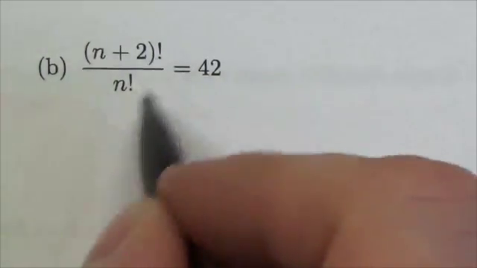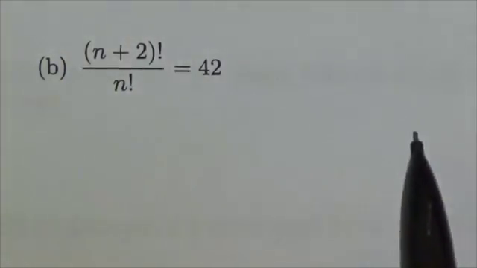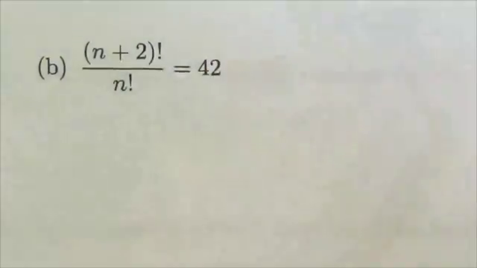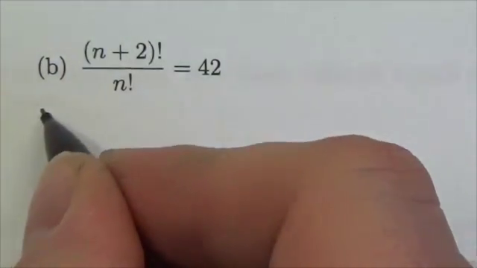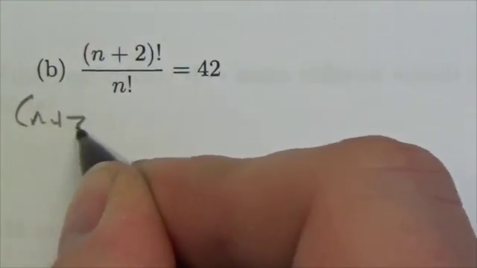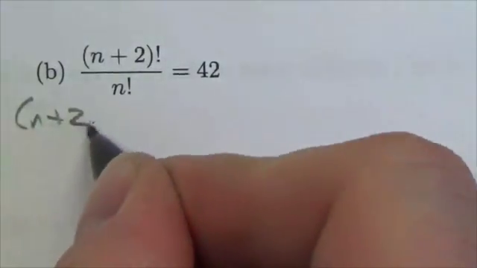But we've got to expand the larger one first because the larger factorial will subsume the smaller one. In this case n plus 2 is larger than n, so I'll start with n plus 2. I'm sorry, I did a bad job. n plus 2.